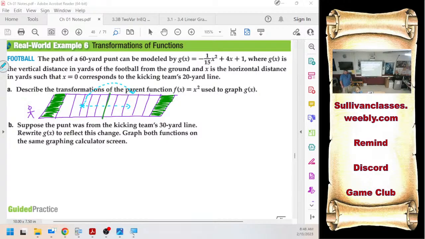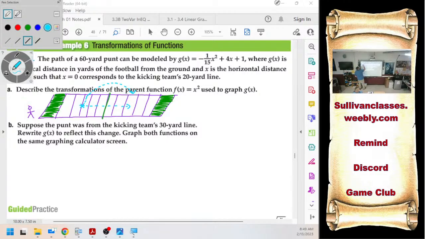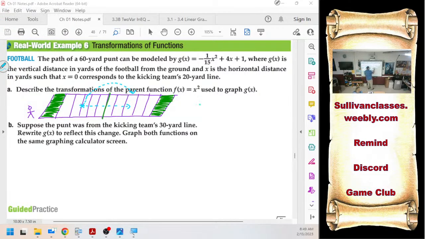How do I do transformations of a quadratic if it's not in transformation form? We tried showing you in Algebra 1. You didn't get it. We showed you again in Algebra 2. You kind of got it for a second and then you forgot it. You can complete the square on a quadratic, keeping everything to one side. I know you don't like it, you can still do it.